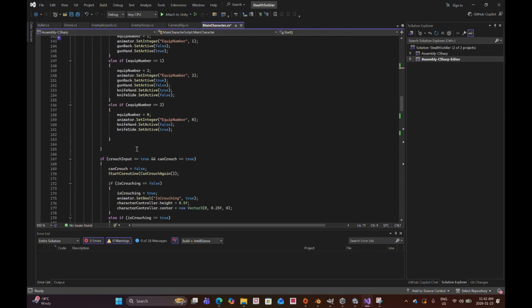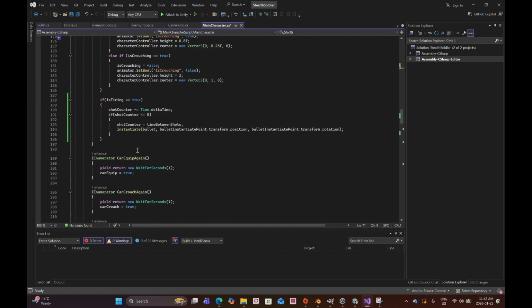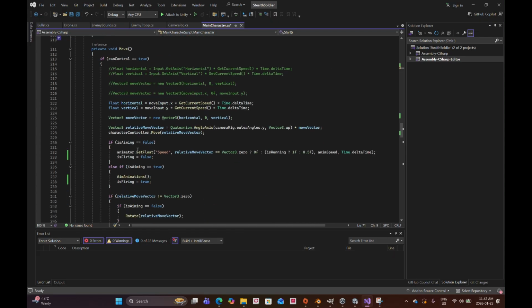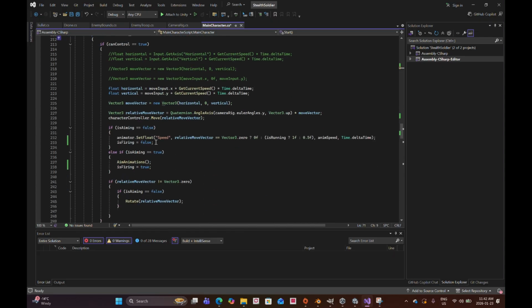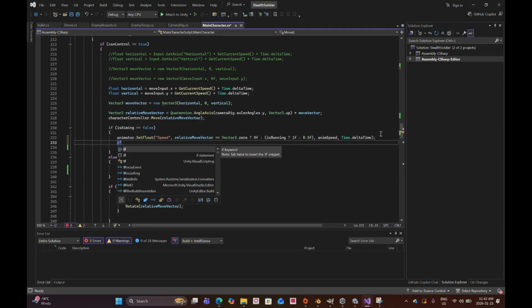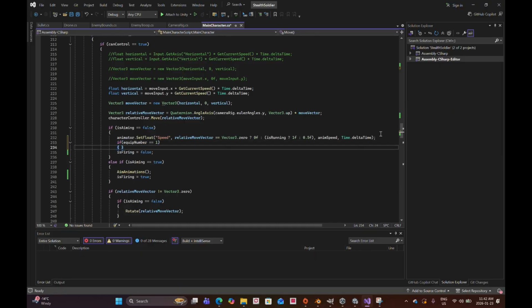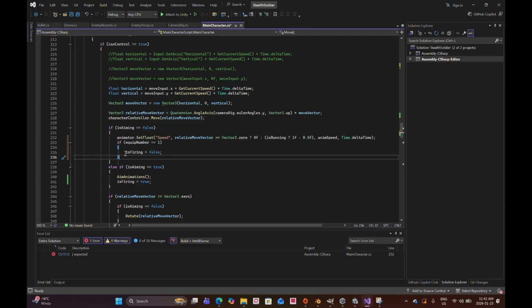If a gun equip number is 1, so I can go back to where I had is firing, if equip number equals 1, and same thing for here.